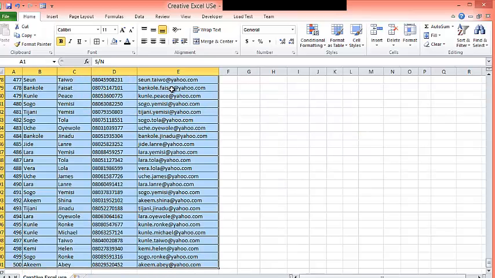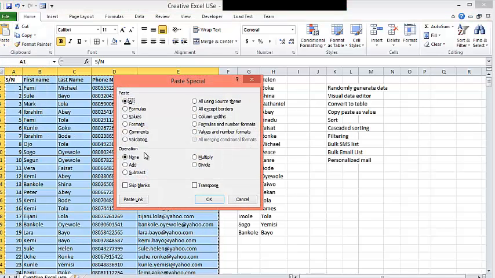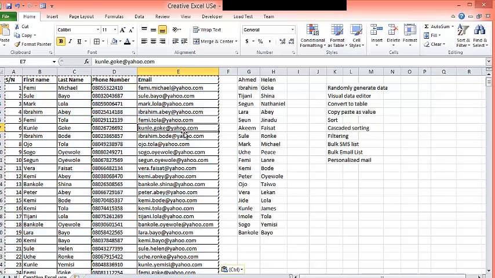So I'm going to select the entire table. I will do Ctrl C to copy. I'll come to paste special, and I'll click on values. There's a keyboard shortcut for that, but I'm not going to do that today. So now I've pasted all the values here, no longer as formulas but as values. No more indirect formulas here. So that's how you copy paste as values.